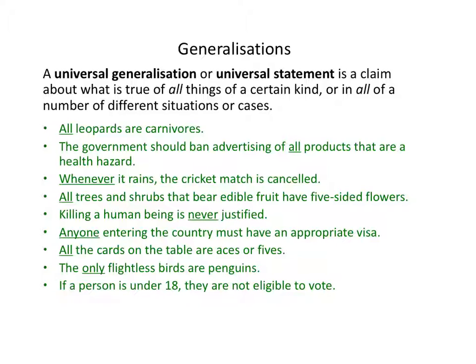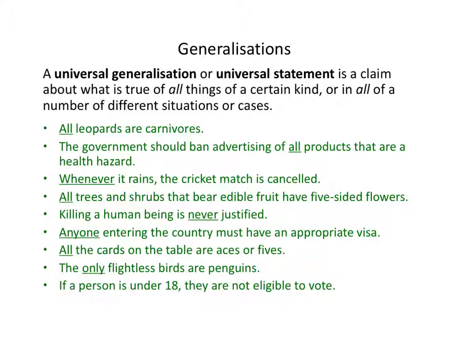All leopards are carnivores, makes a claim about all leopards. The government should ban advertising of all products that are a health hazard. Whenever it rains, the cricket match is cancelled. All trees and shrubs that bear edible fruit have five-sided flowers. Killing a human being is never justified. That's making a claim about all killings of human beings, and it's saying that none of them are justified.